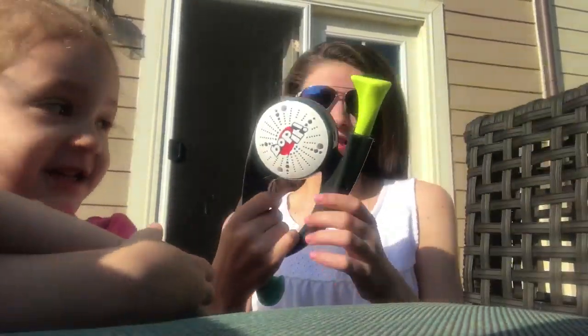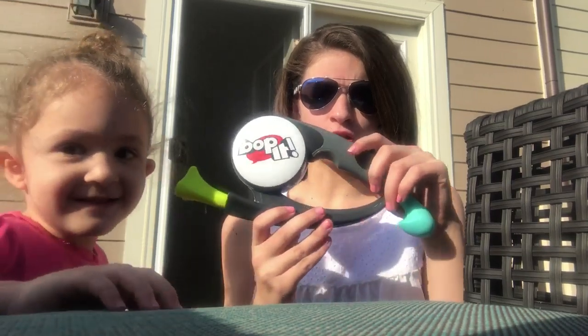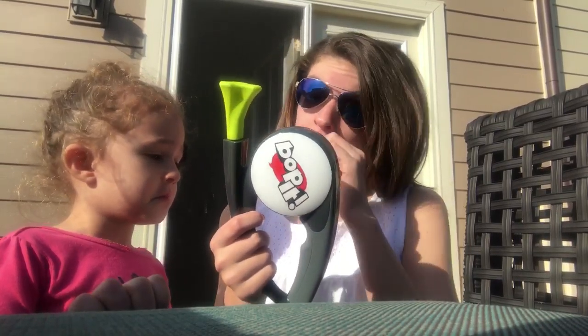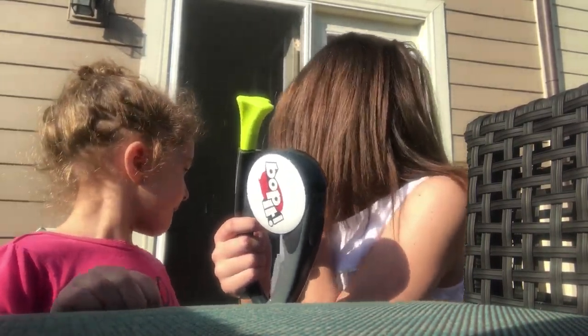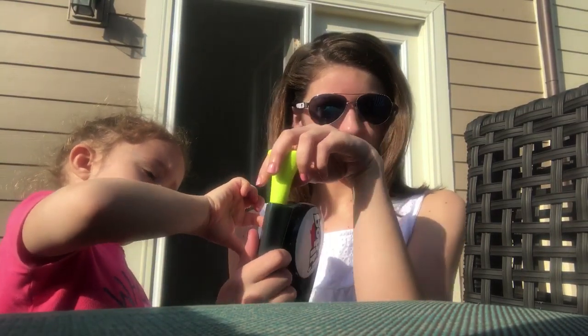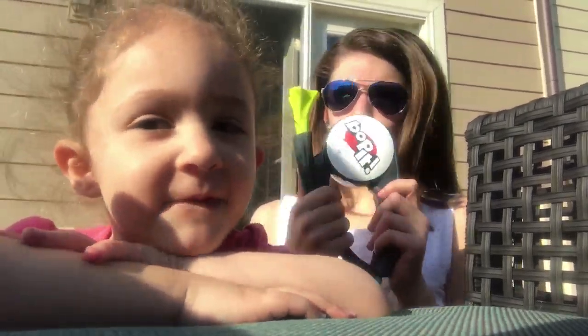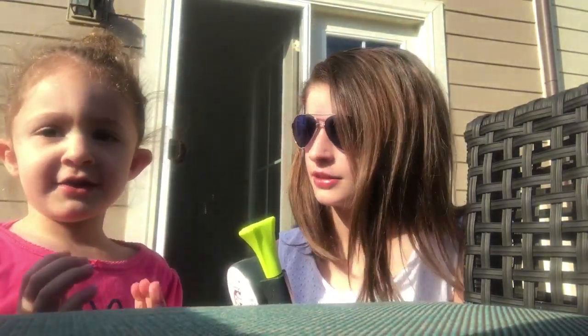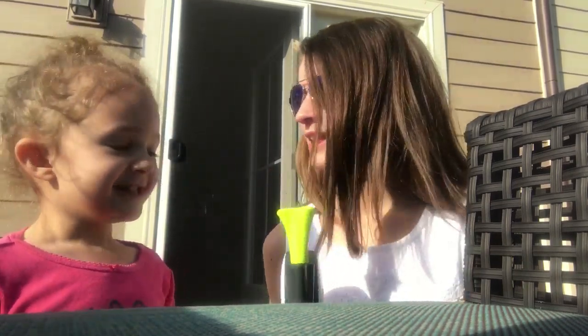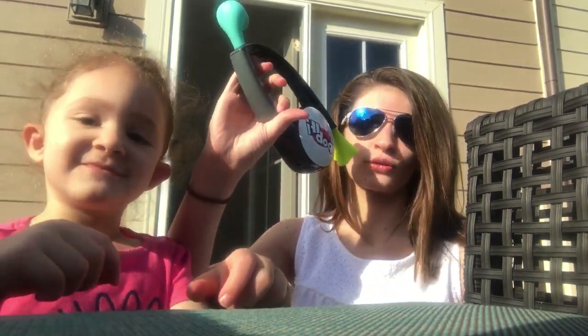Alright, next we'll be reviewing the Bop It. So this is the new Bop It. It has a new look. If you ever seen the first Bop It, it was white, I think. And now this one is grayish. The twister is a little different. It has little indents where you can grab to twist it. The pull is, they're all just brighter colors, really. And it gives you different things to do. What are some things that it tells you to do? It tells you bop it, twist it, pull it. Then it says sing it, and you have to go, oh! And then drink it, and it goes, go, go, go. Here, we'll show you. Ready?